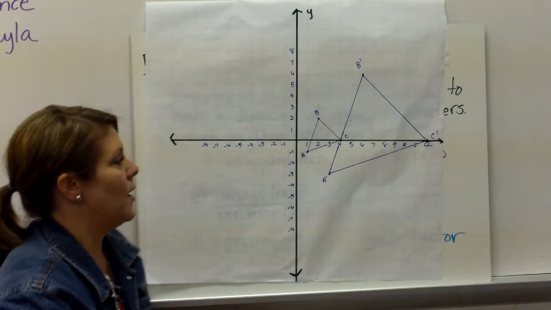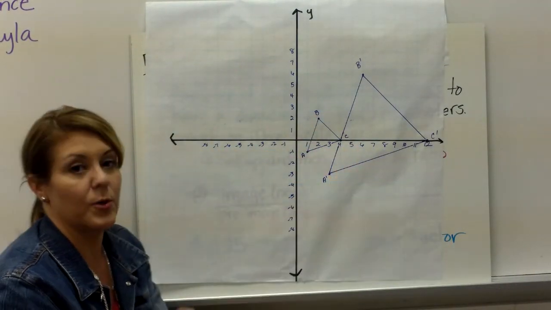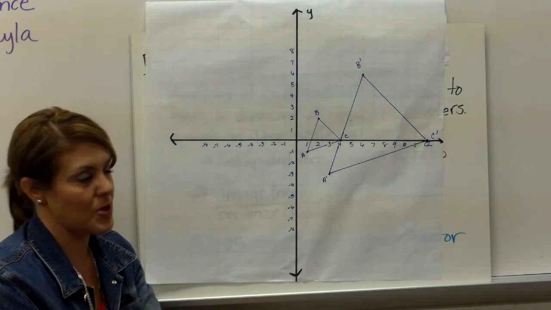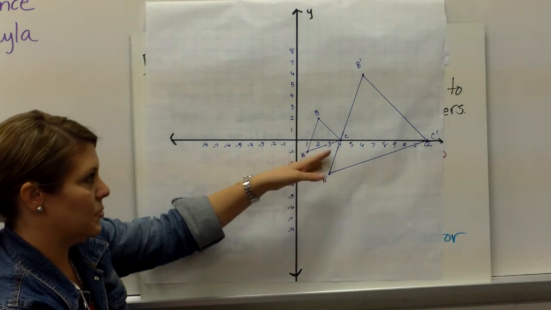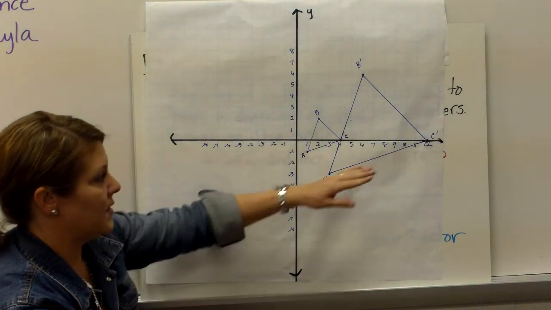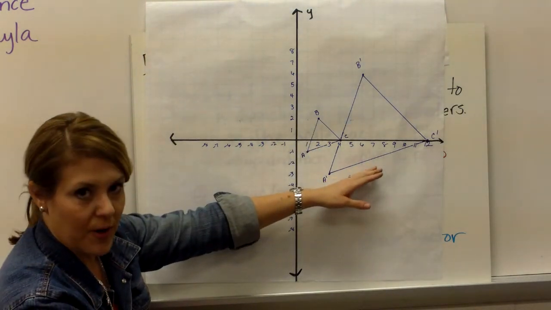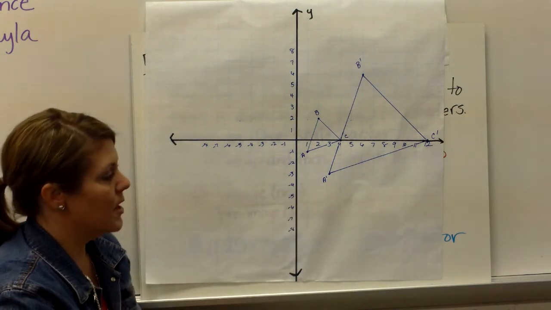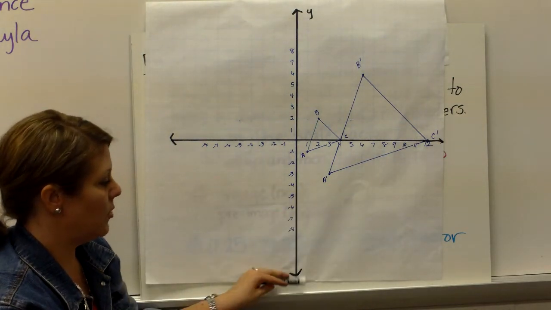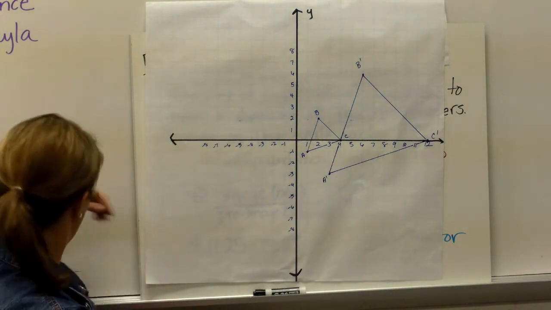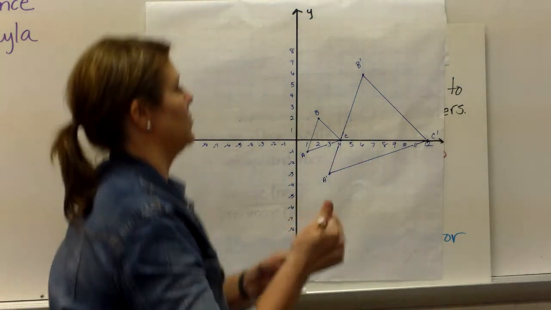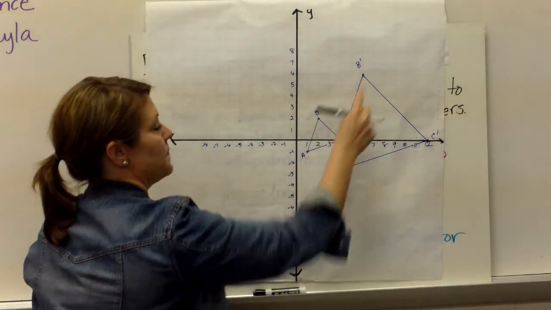You should also be comfortable in finding a scale factor when you're given 2 graphed figures. So in this particular situation, we have the pre-image, ABC, which is your smaller triangle, and we have the image, or the new dilated figure, ABC, which is your larger triangle. So again, you'd want to make a ratio, and you can choose any of those ordered pairs, A, B, or C. This time, I'm going to work with the ordered pairs for B.